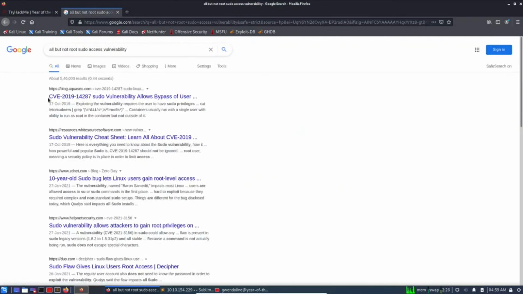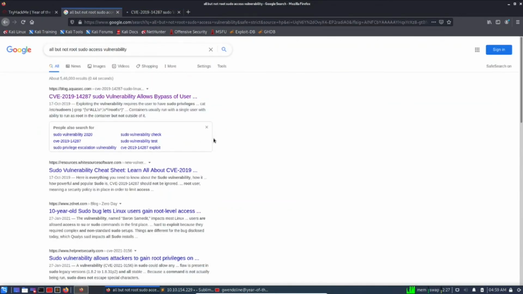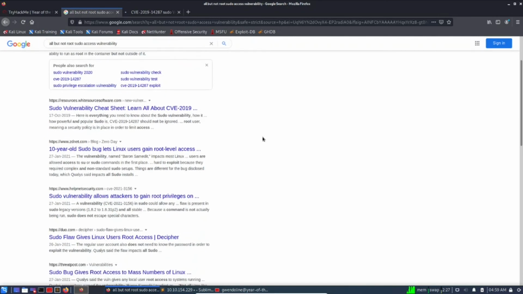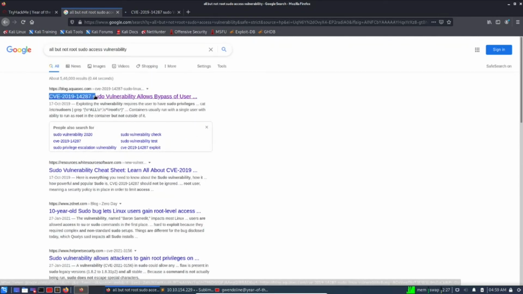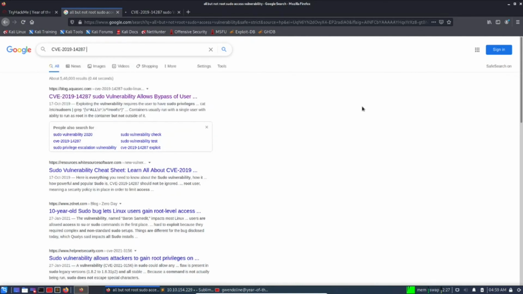So it shows a vulnerability from 2019, sudo Linux vulnerability. Do we see the Exploit DB site as well? Otherwise, we will check using search Exploit DB.